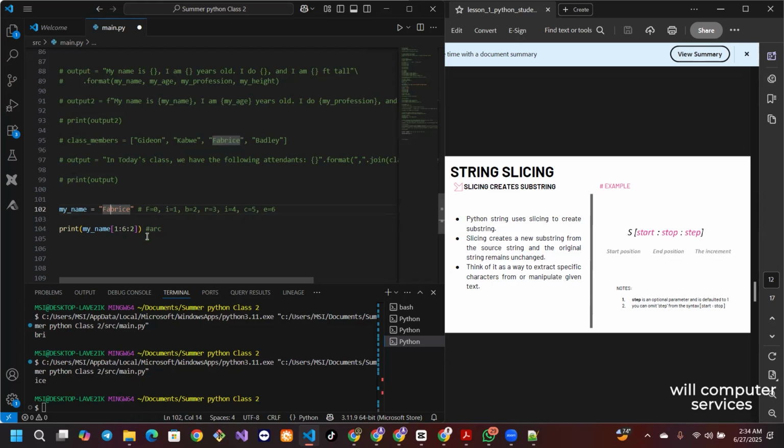Like, you said we skip F, which is 0, which is 1? No, we are not talking about the index now. Step is not dealing with index. It's just dealing with numbers, the count of characters that you are skipping.